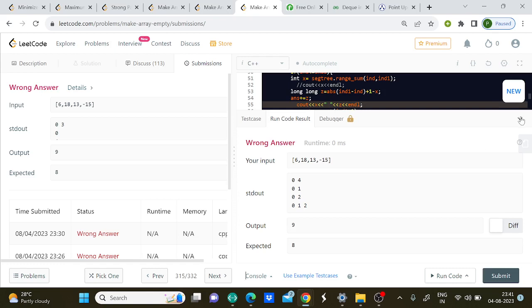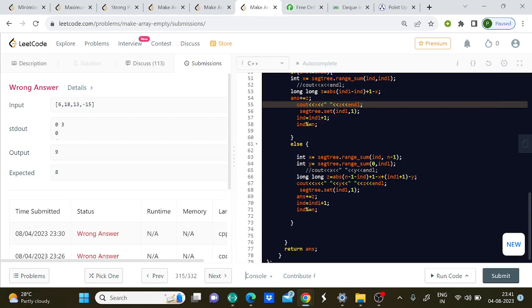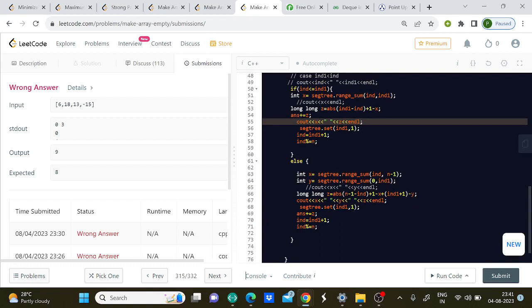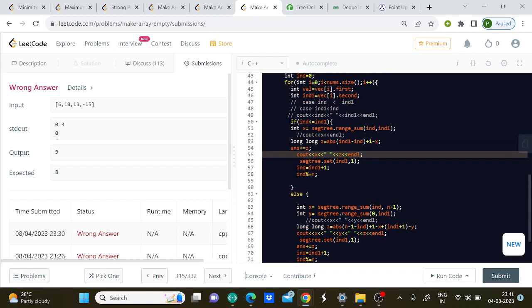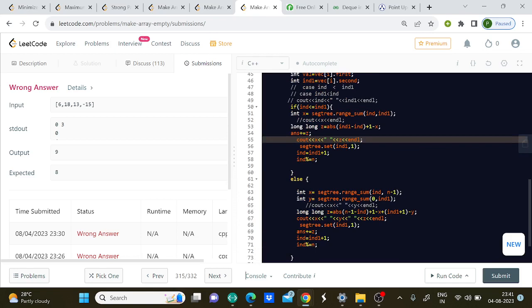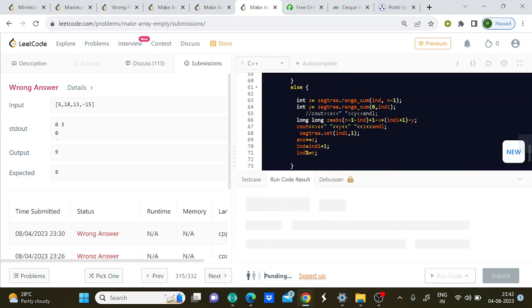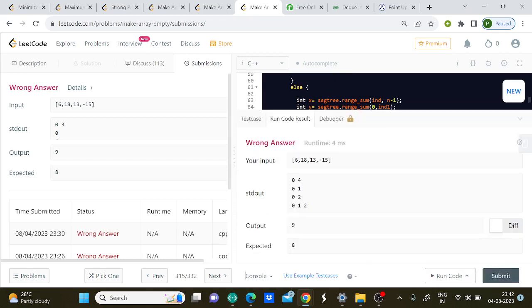I think the segment is not working. Set IND 1, 1. So in the fourth test, it's giving 0, 1, 2.